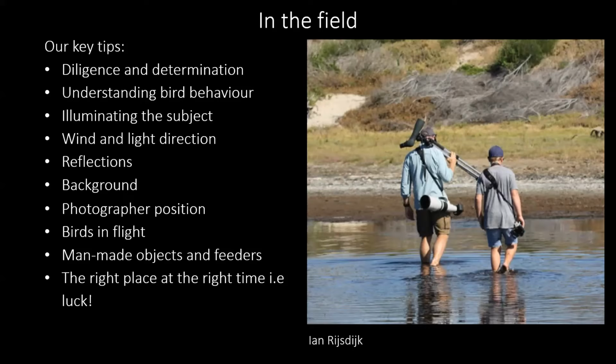Yeah, just to explain, probably for my benefit more than anyone else, spot metering is essentially a way that you can tell your camera to read the light on the part of the image that you want detail on. So in that European honey buzzard, if your focal point was on the dark breast, the camera would say, let's expose for that darkness rather than expose based on the average light of the whole image. So for flight shots of raptors overhead, spot metering would probably work quite well. But as you say, with that black-winged stilt, it's not going to work at all because it depends where your focal point is.